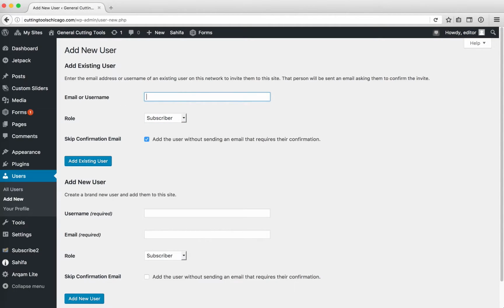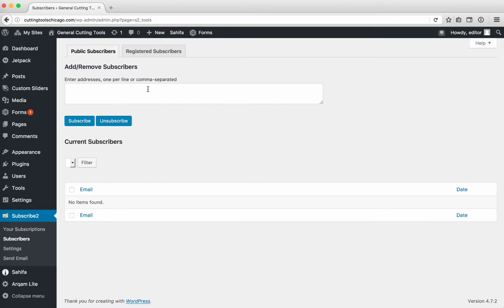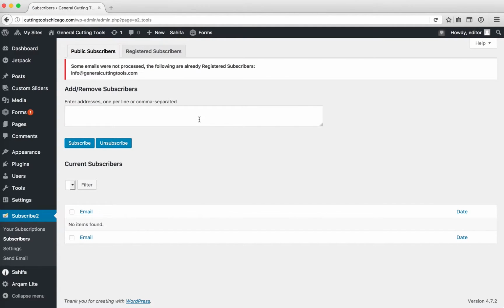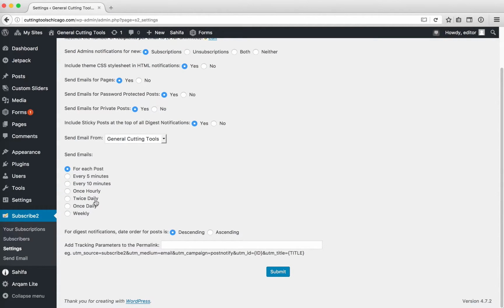Okay. That email's already registered. This controls some of the details of the updates.